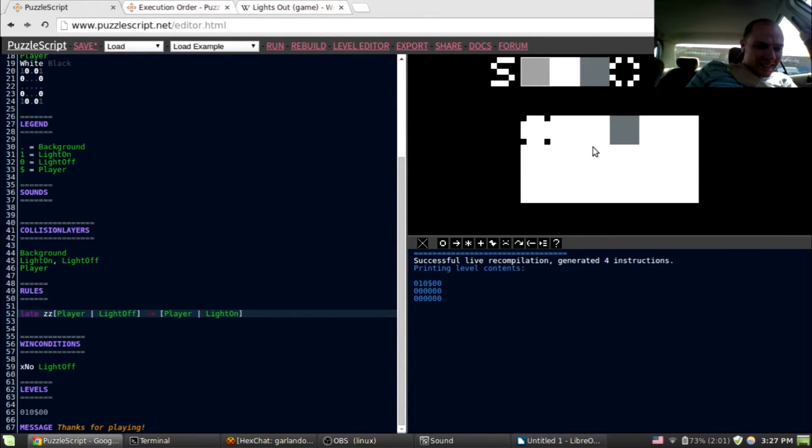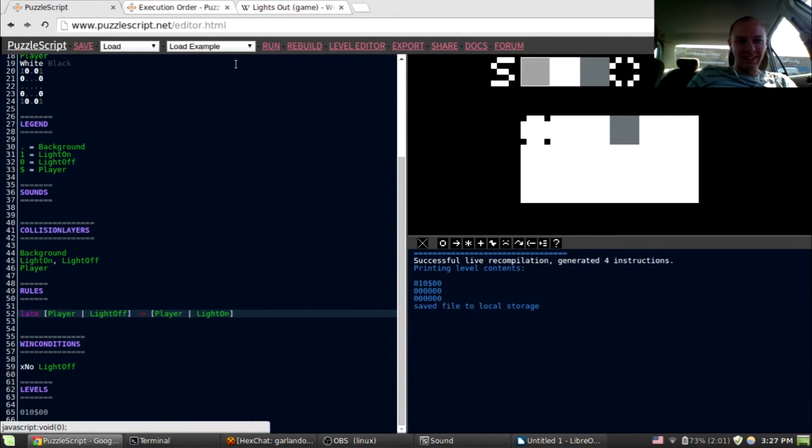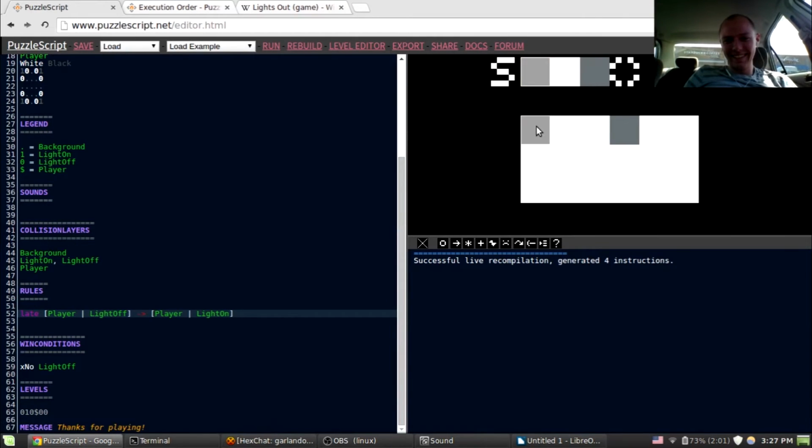PuzzleScript. Why do I have Z's over here? Oh, because I was trying to... yeah.